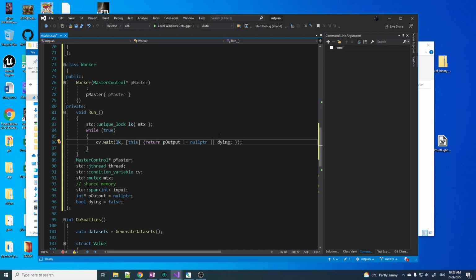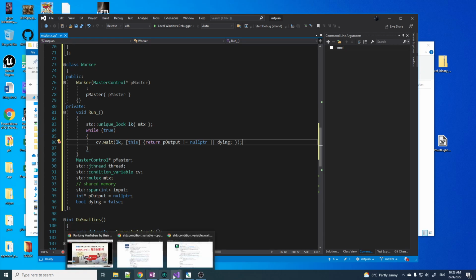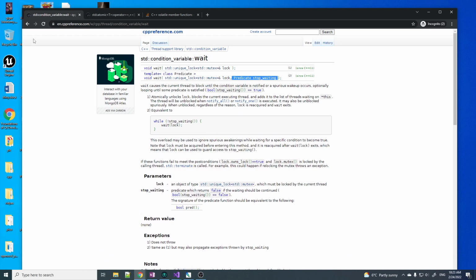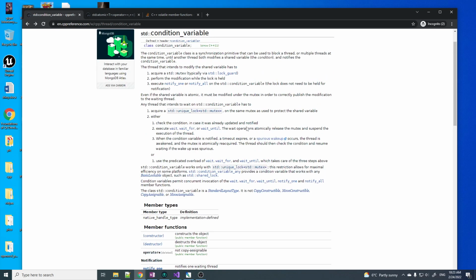You might be wondering, why do we have to check a condition? If we're waiting on this condition variable and someone signals us, obviously they wanted us to do something, so we should just wake up. Why do we have to check? The answer is weird, like so many things in condition variable. But basically, it is technically possible for something called a spurious wake up to happen. It's when the thread wakes up, but it wasn't signaled. It just wakes up for some reason.